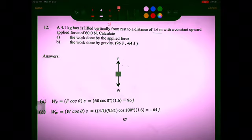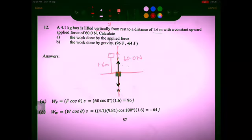Okay. See the question number 12. First, draw an x-axis and y-axis. So, a 4.1 kilogram box is lifted vertically. Means the box is lifted along the y-axis. So, the distance is 1.6 meter. Direction of force is upward. The value is 60.0 Newton.